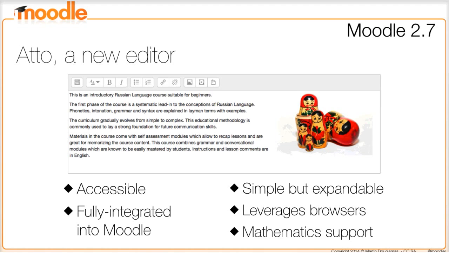And it so happened we had an in-house editor already being started by Damyon Wiese in his own time. He'd been developing this new little editor, and its main features are that it's fully integrated into Moodle properly, as you know, all the buttons are individual plugins, for example. And this full integration really means that we can fix any problems that come along quite easily.